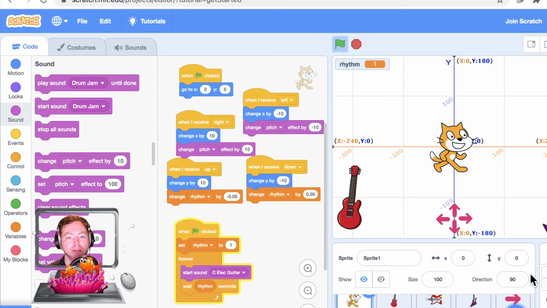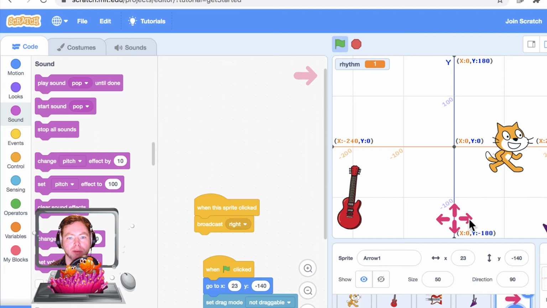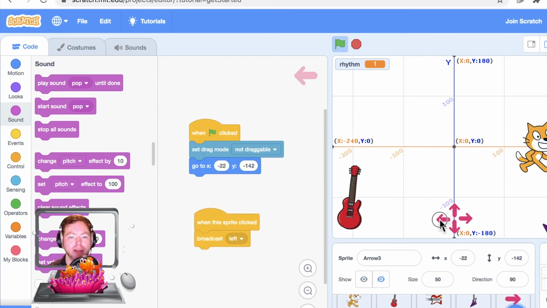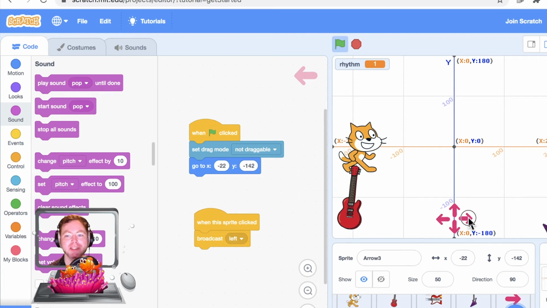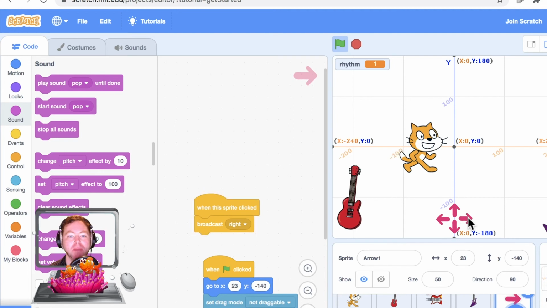So now as I'm moving to the right, getting pretty high there. And then if I go back the other way, so we've managed to change our pitch by where Scratch's position is on the XY grid.